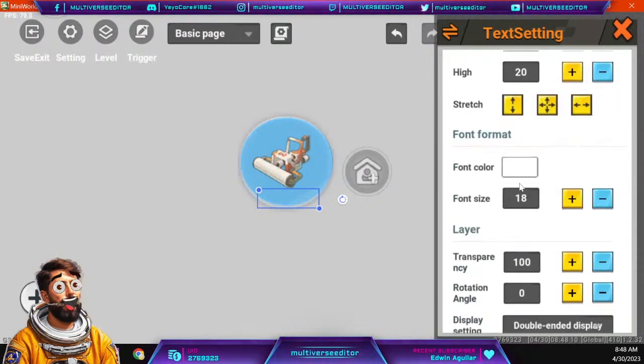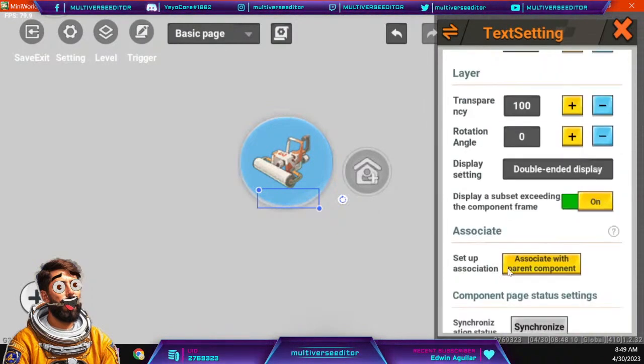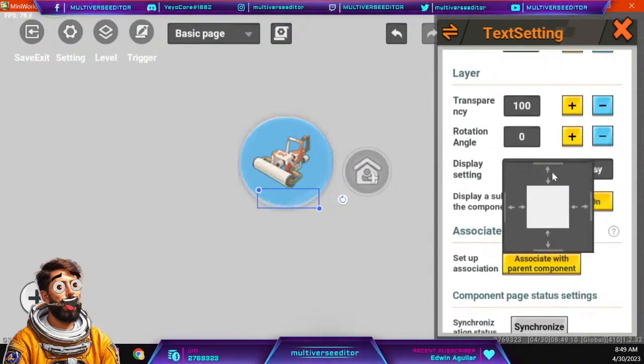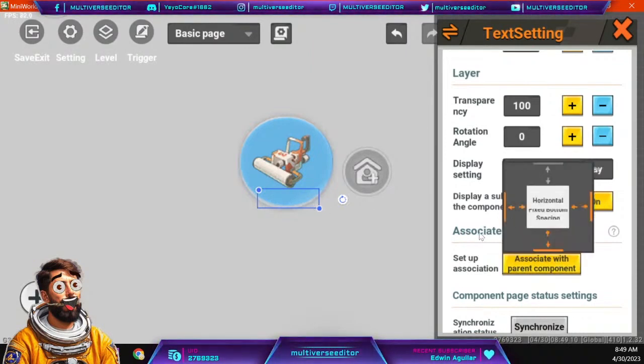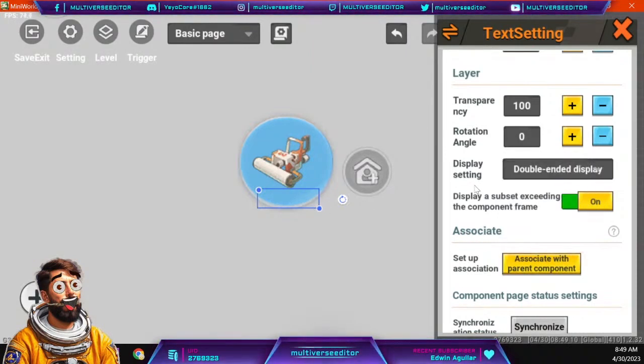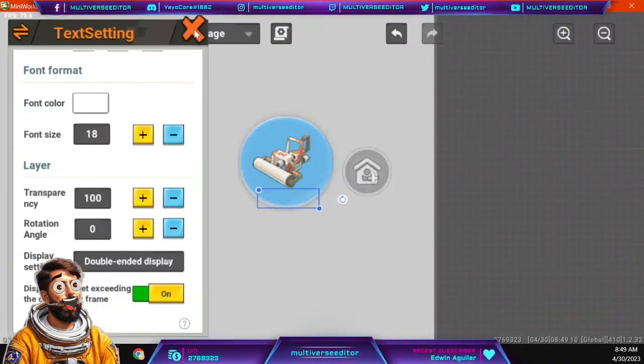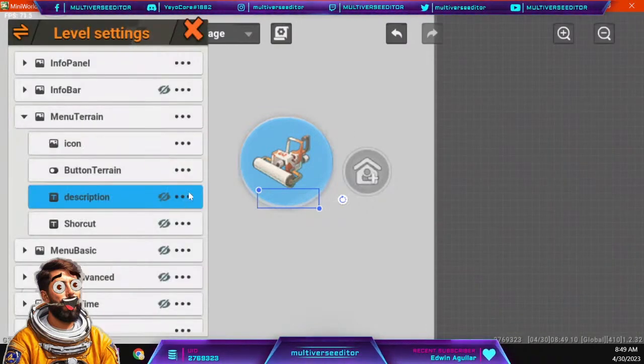And you're gonna change the color to white, or in your case the color you select for the highlighted things in your map. And the font size, you can change it to whatever, okay? Once more, on here, set up the association, so you're always gonna have an association for this. In my case, it's always gonna be in the middle of those two. And you're gonna have something that looks like this right now, okay?